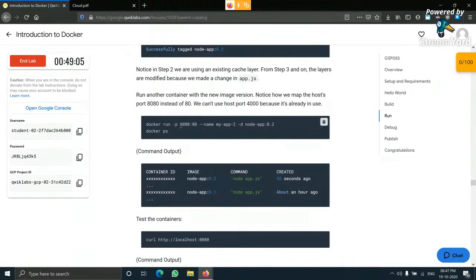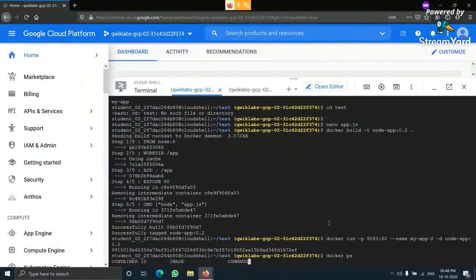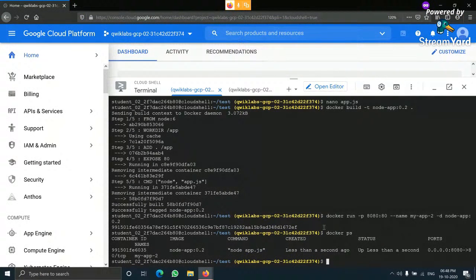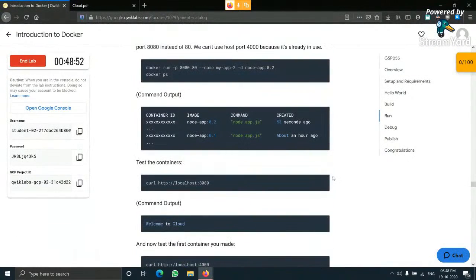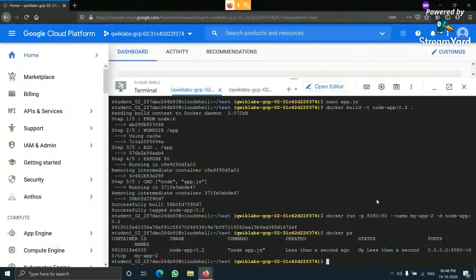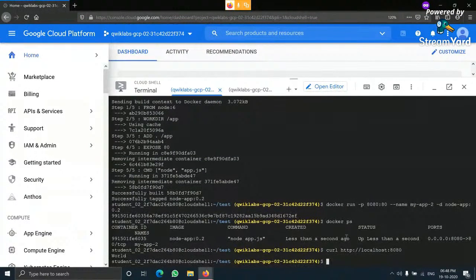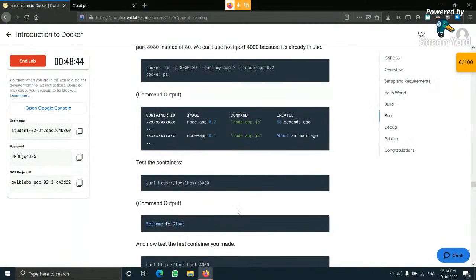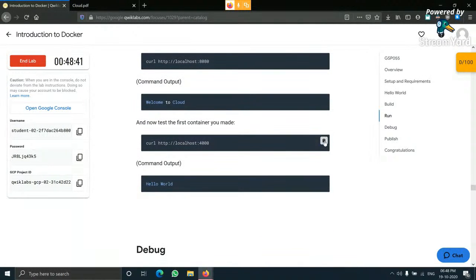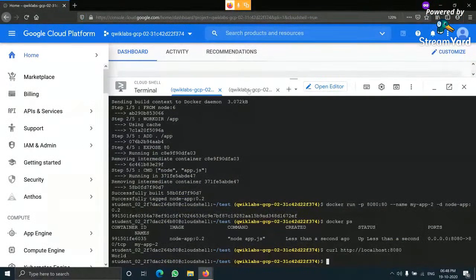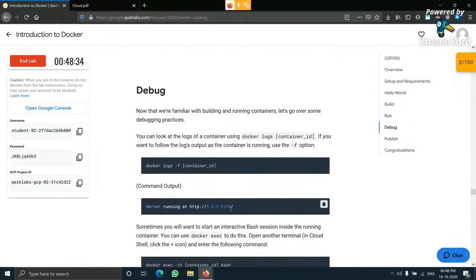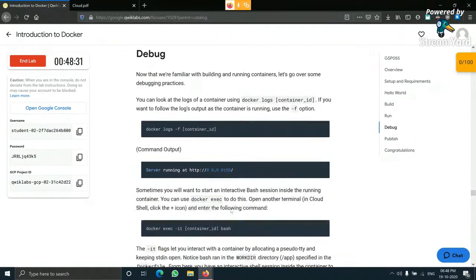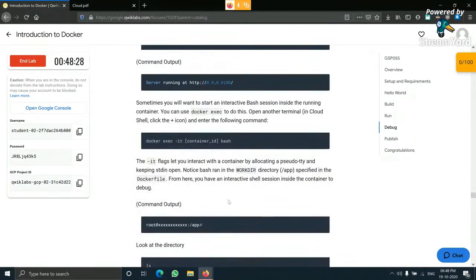And this time we are exposing it to port 8080 instead of 80. All right, let's run it. And yeah, that's pretty much it. Give me a second. Now we can test the containers. So see, it outputs world as demonstrated. The first container we made, I think it's still running. Oh God, it's not running anymore. But basically you should be able to get that again. If I hadn't done Control C, I would have got that output.